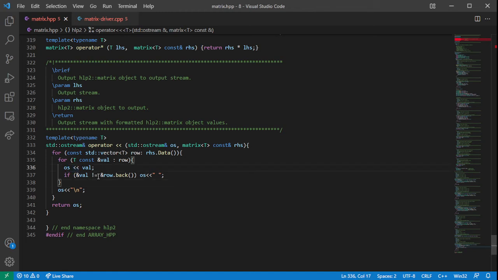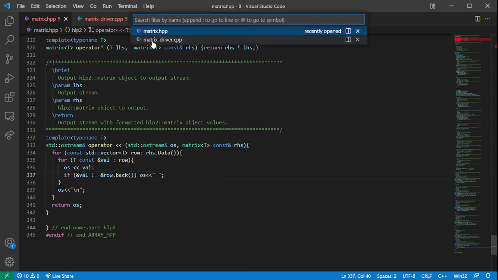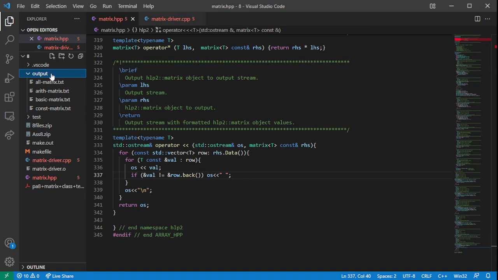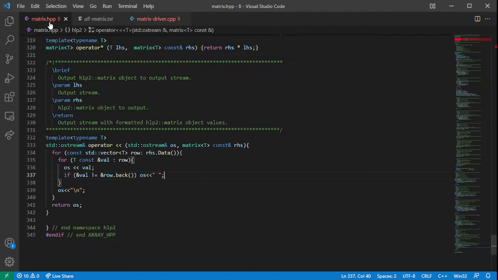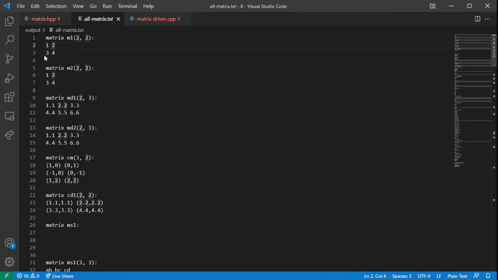Then if the value is not the last one, we put a space so that we get a space for everything. Then after every row, we write slash n, and get the next row.